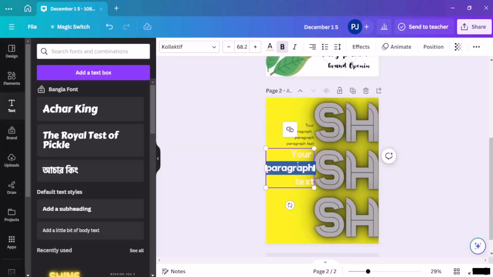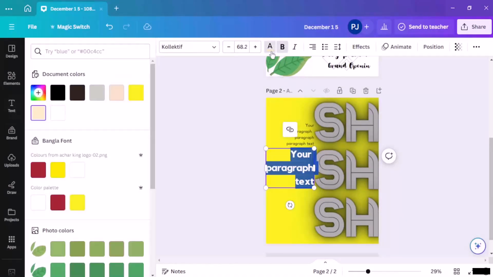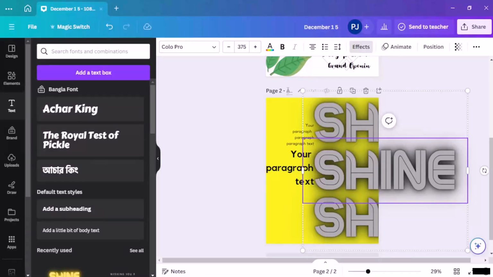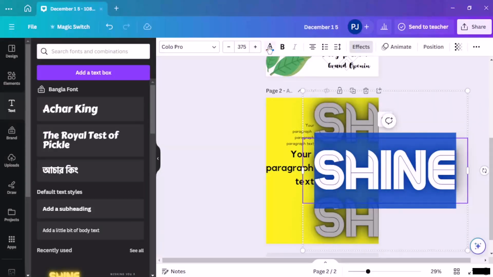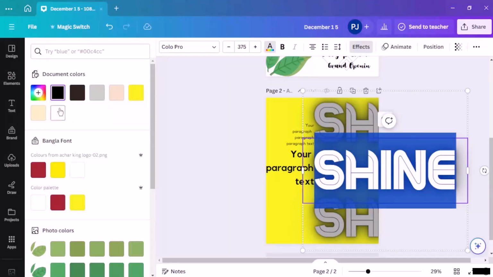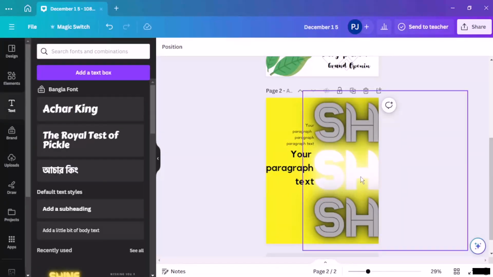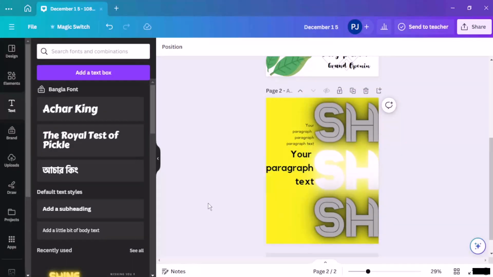Okay, still not visible. So let's just say I'm going to maybe use black, total black. Okay, let's keep it total black. Then I'm going to click on this and change the color to white. Okay, one should be white, and the others should be black. See? Looks quite good, right?